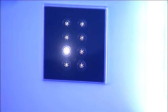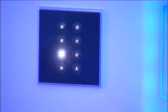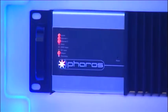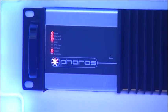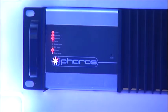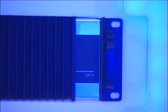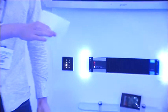Any other questions? Does the system discover the DALI devices? Absolutely, yes. In the designer software, you can see what's online. Ultimately, what matters, because the PC isn't involved in actually controlling the installation, is that when you've uploaded your show to the LPC, the LPC will discover the RIO Ds online, and it knows which RIO Ds it's expecting to find because of your show file. Then it will configure them to say, okay, you're a slave, you're listening for these triggers from that controller, you're a master, and every now and again it will say to that master, you need to send a signal to these ballasts.